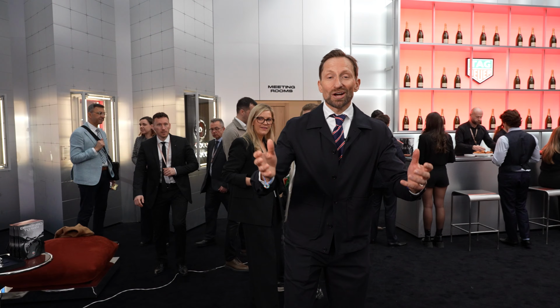Because I am wearing the watch that many of us were hoping for. The relaunched Formula One with a new Solargraph movement. What do you think of this watch? Personally, I'm loving that they brought it back in a non-limited version. I'm loving the colorways, and frankly, as a sundowner creator, I love the Solargraph. So I'm happy about this watch. I'm happy that it's back.